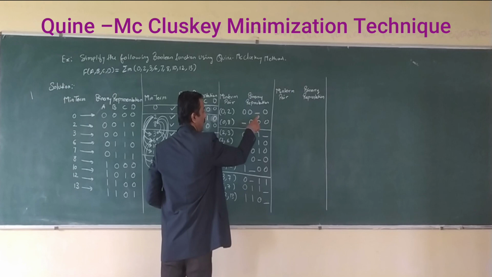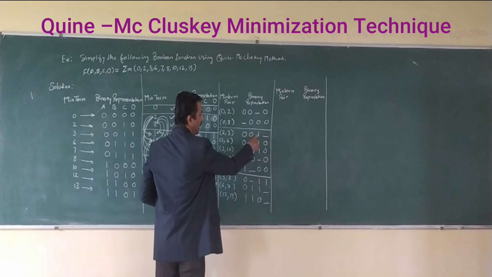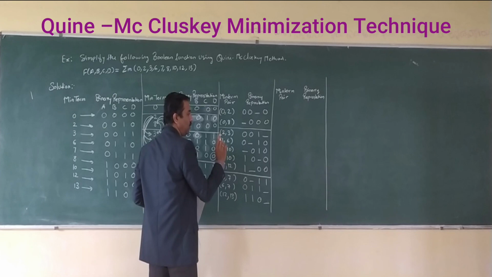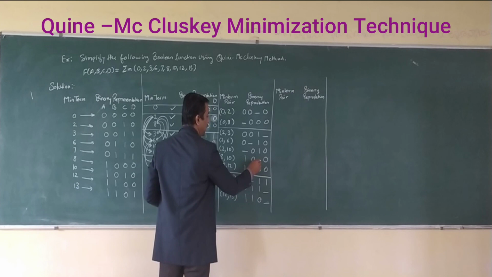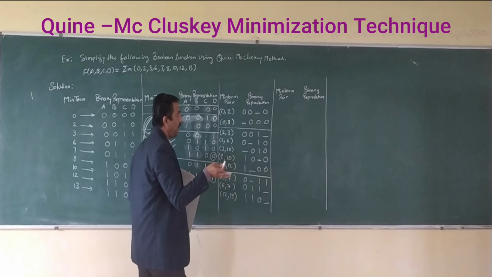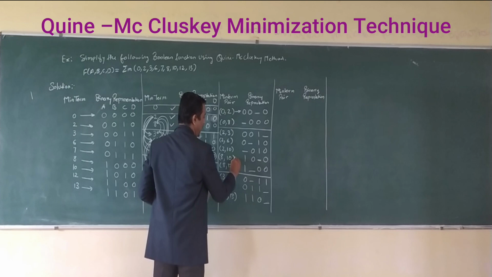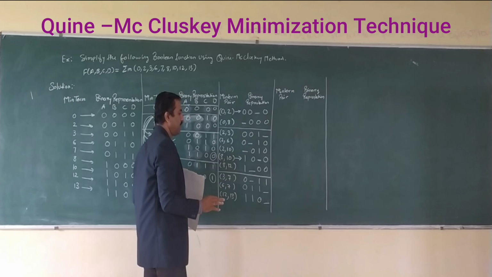That is, find out whether there is any number within this next higher category which has the same underscore in the same position. Now here you can find the first 3 numbers have ones present in that position. So grouping 02 with 23, 26 and 210 is not at all possible. We can find an underscore present in the fourth term of the next higher category, that is 8 and 10. Here the underscore position should be the same, and apart from that you have to see that there should be a difference of one bit position only. So let me compare 02 with 810. We are comparing these two numbers because there is an underscore in position number 3. Other terms, there is no underscore in position number 3.